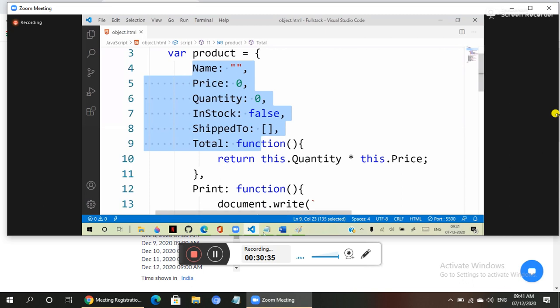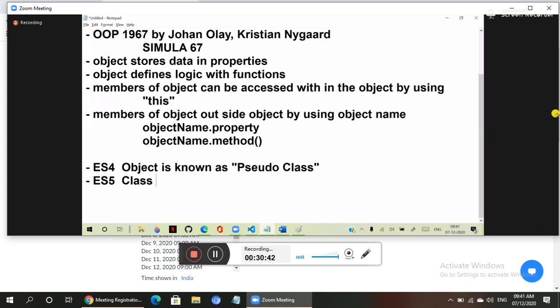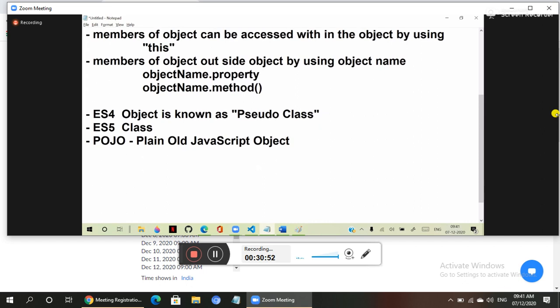That is the reason a JavaScript object is known as POJO, plain old JavaScript object. At a very experienced level, suppose you show 5+ years of experience in interviews, you can expect this question to be asked: do you know anything about POJO?